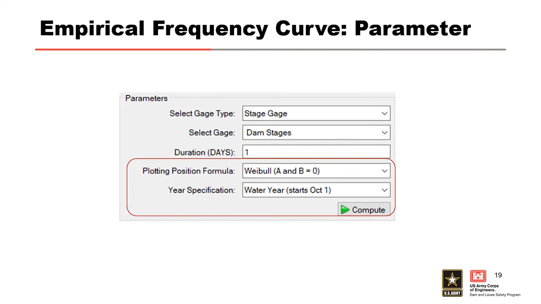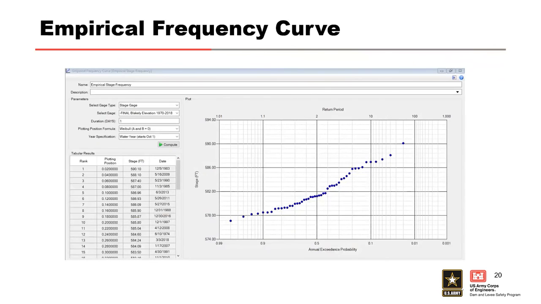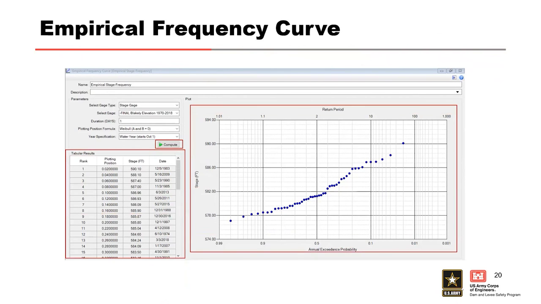Once you hit the Compute button, the tabular results and plot are populated, and the empirical frequency curve will be available to display with the simulation results. This can help calibrate the model and make sure the model prediction is similar to actual observed events. Within the range of the observed data, calibration means you can alter the elevation-storage-discharge curve or the elevation-discharge curve to better match the observed data, using a simplified monotonically increasing relationship to get a better fit so that your model replicates what you see in the empirical frequency curve.